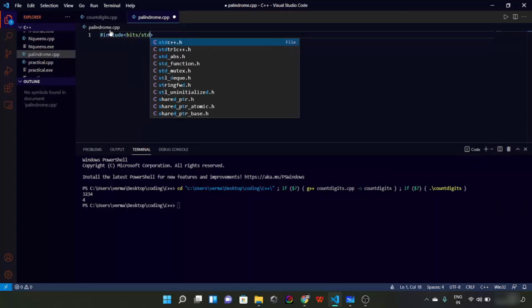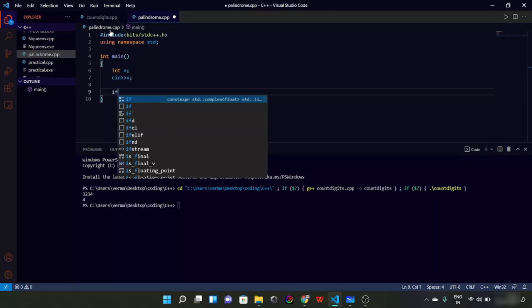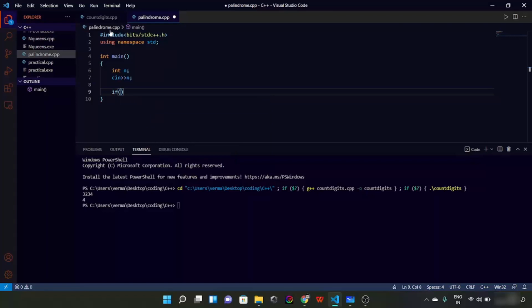Okay. So we'll add a header file here first of all, and then namespace std, right? We have a main function. We have variable n. We'll take it from the user, and let's name our function as spal.